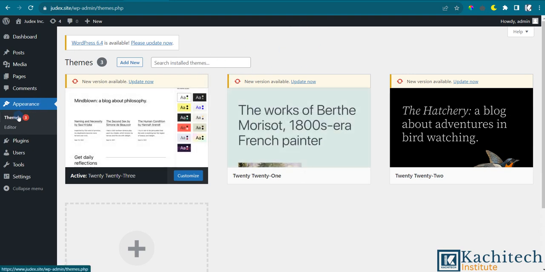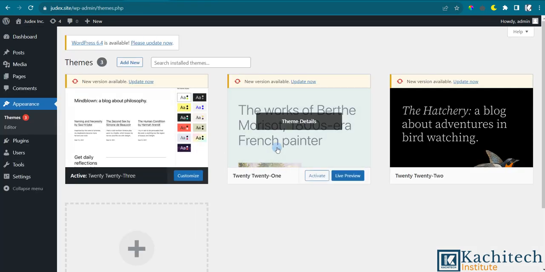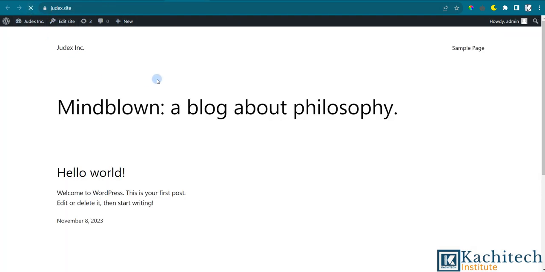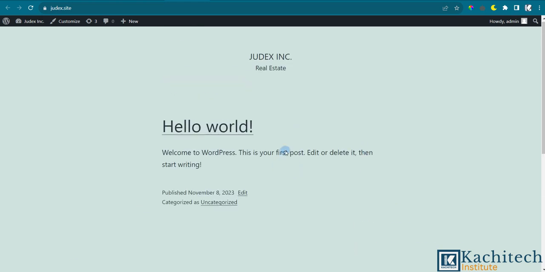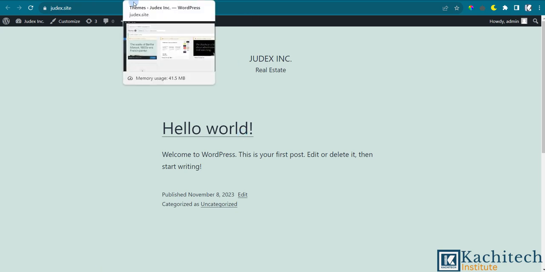Once you click on Appearance and Themes, you will see all other themes. This is the one we activated, so that's why it's showing like this. If you decide to activate this one now and reload your site over here, it will look different, right? Different themes come with different looks, different designs, in fact different functions, different ways to edit them. That's one big problem of WordPress: every theme you use, you have to try to figure it out. Every template you use does not come with the same type of editing. So when you're selecting a template, you also have to learn to master it, so that anytime you get new jobs, you will not waste time trying to figure out how it works.